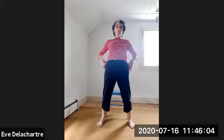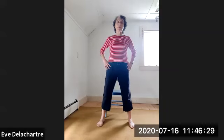Breathe down, and if your wrist or your hand is hurting, you might put the back of the fingers on your hips. So you move your hips, you feel them move, but you don't hurt your wrist or your hand. And remember, the movement is not from the chest or upper back, it's from the hips. Breathe in. And breathe out. Come back in the center and then reverse the motion.